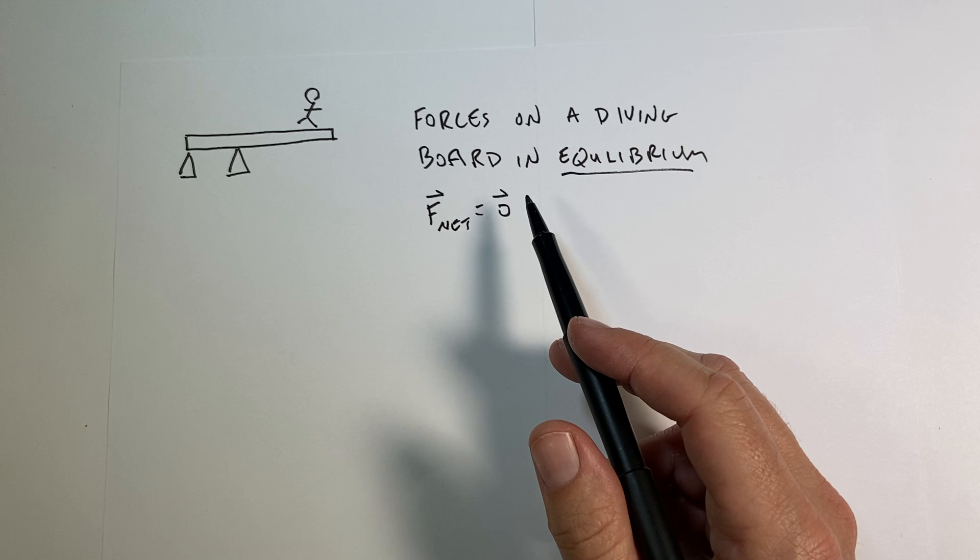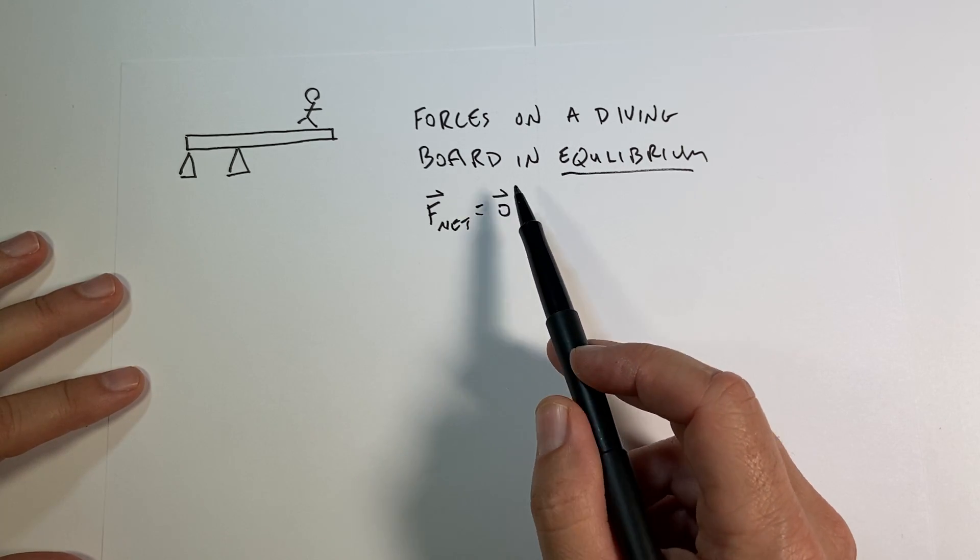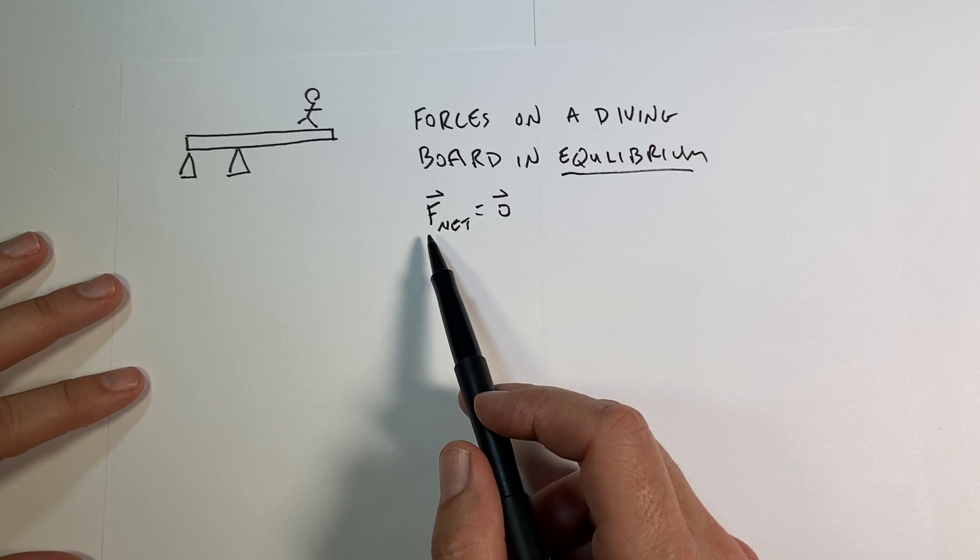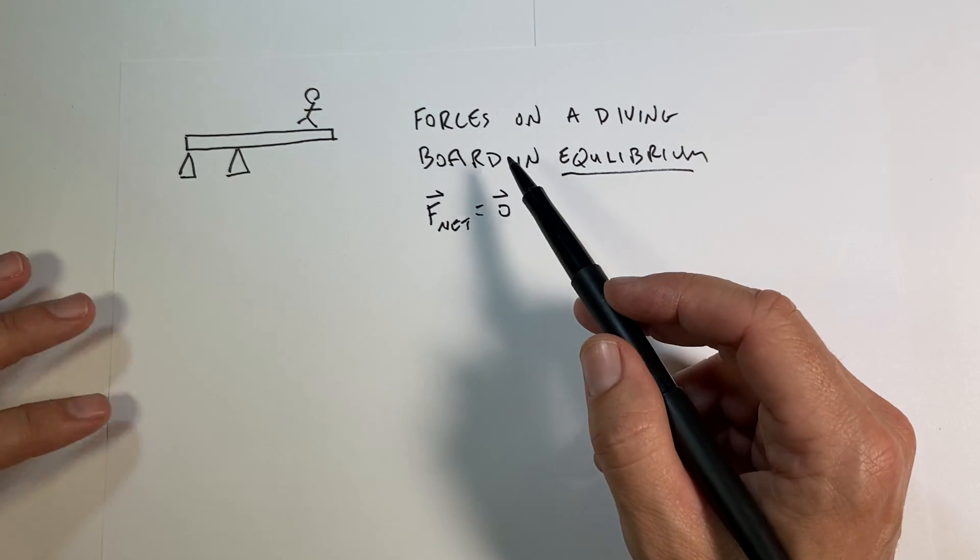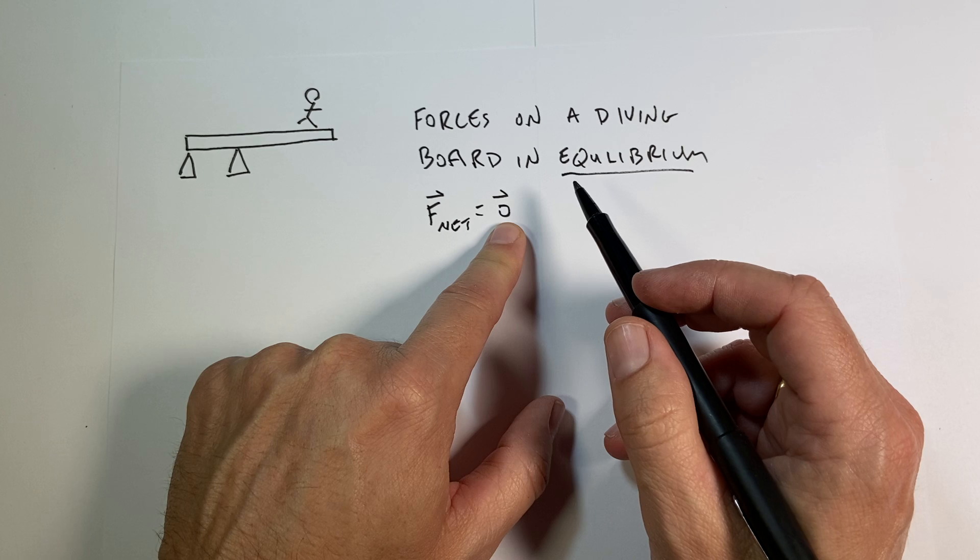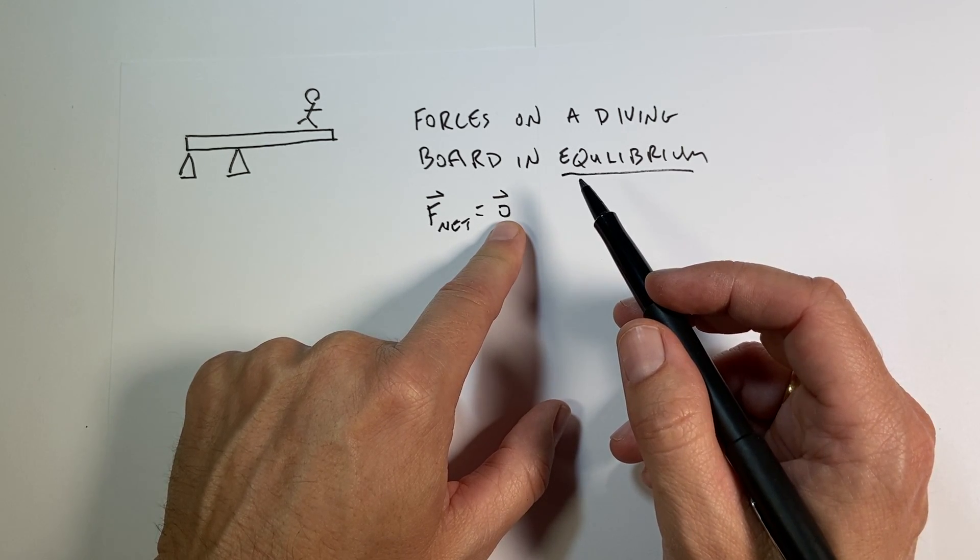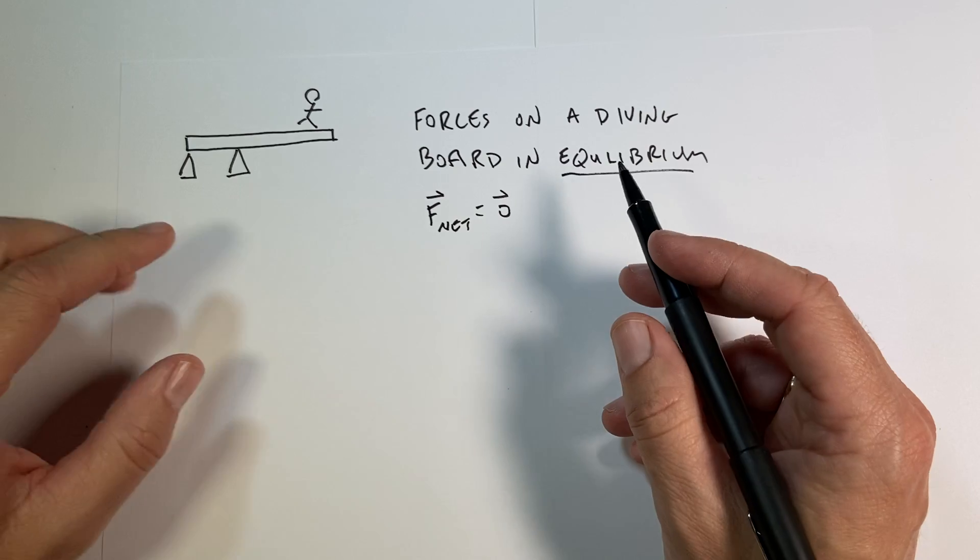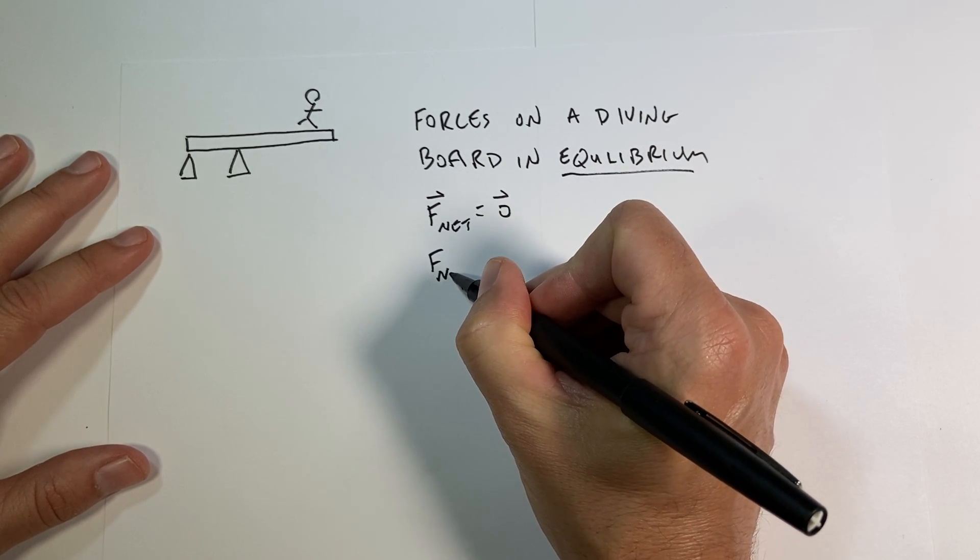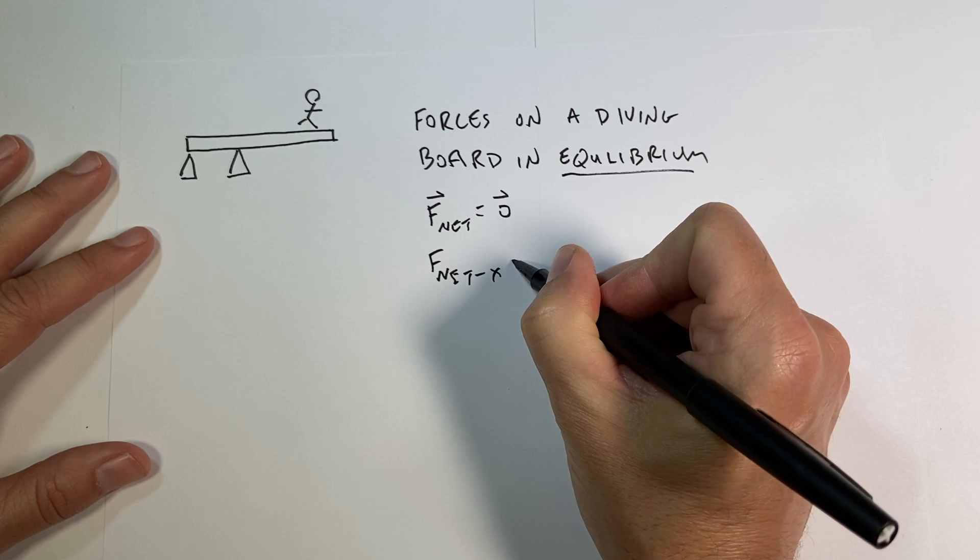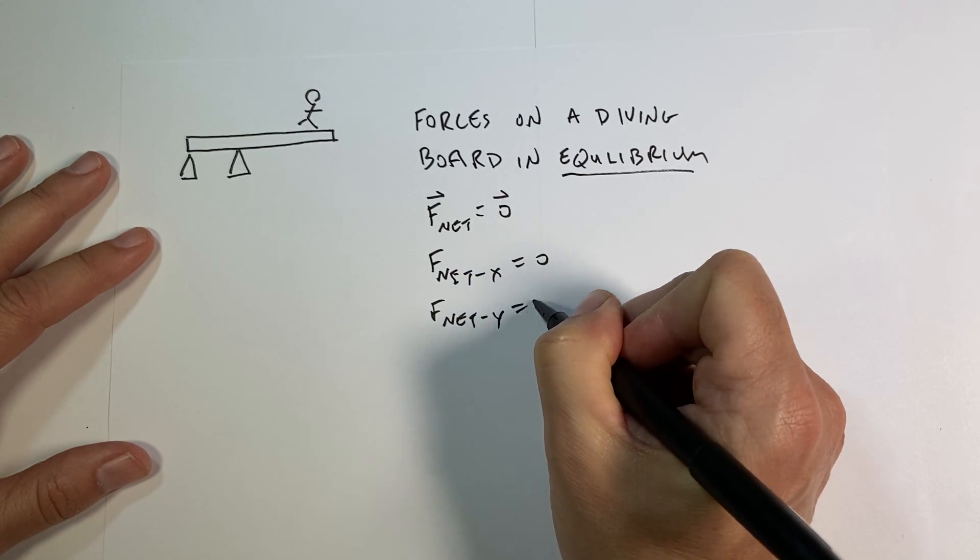And remember, there were two ways to think about forces. We could either know something about the motion of the object and then find something about the force, or we could find something about the forces and find the motion. So in this case, I know that the momentum is constant, that it's staying at constant momentum. That means the total force has to be zero. And often we would write this as two equations: F net in the x direction is zero, and F net in the y direction is zero.